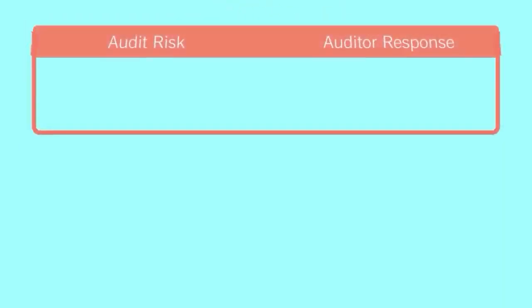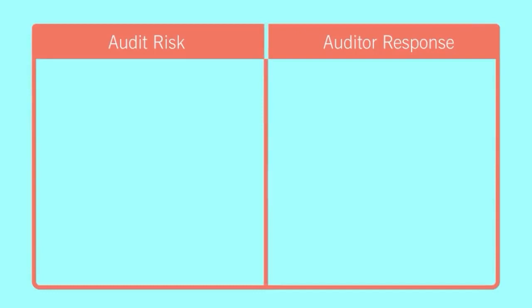We now draw up a table, setting out the audit risks and the audit response to each risk identified. For completeness, we have covered 10 audit risks. In your exam answer, you are asked to describe 5 audit risks. You will not gain any extra marks by describing more than 5 audit risks.